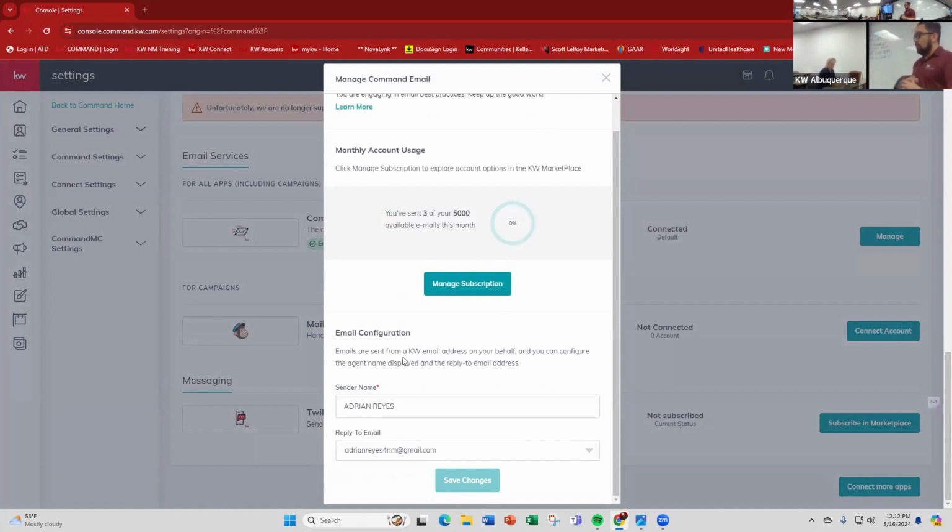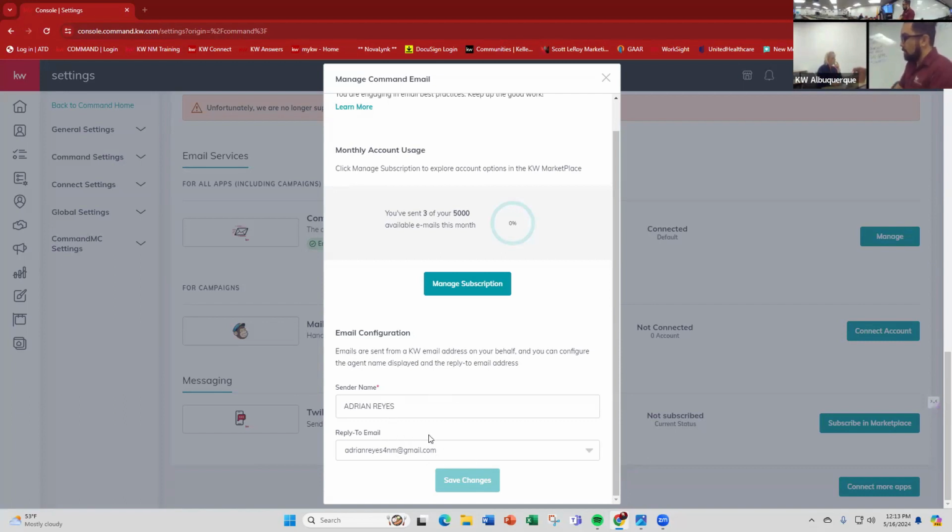If I go into any of my contacts and click directly on their email from their contact card, I can send them an email right from command, instead of having to create a campaign around it. That is nice.